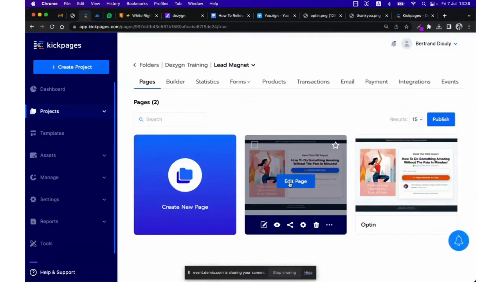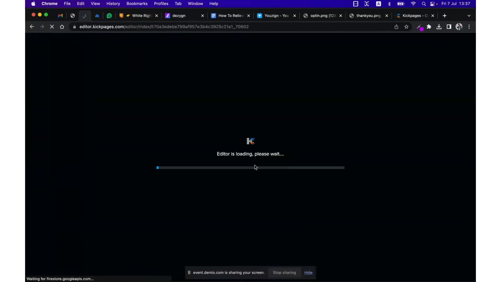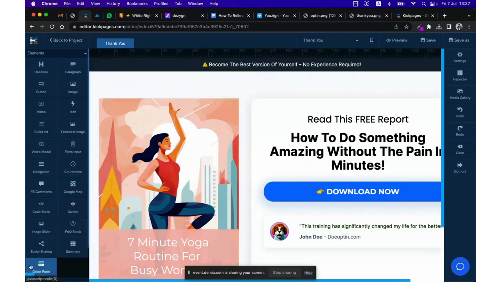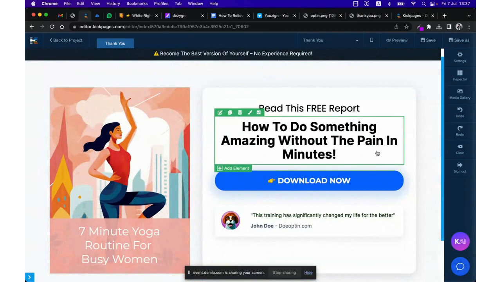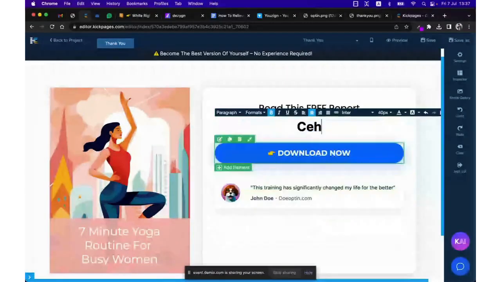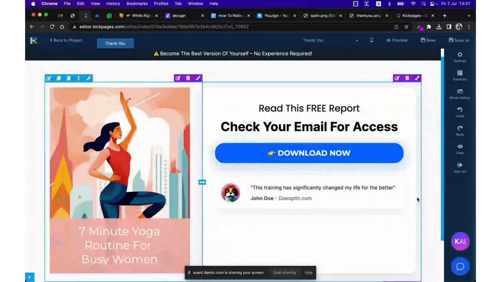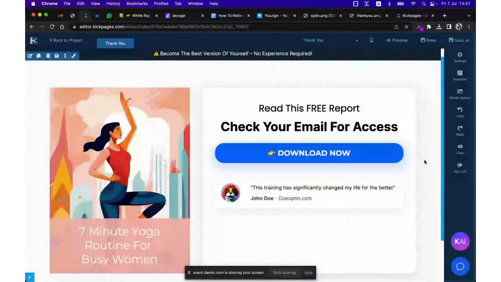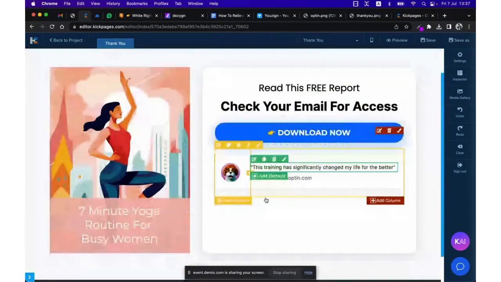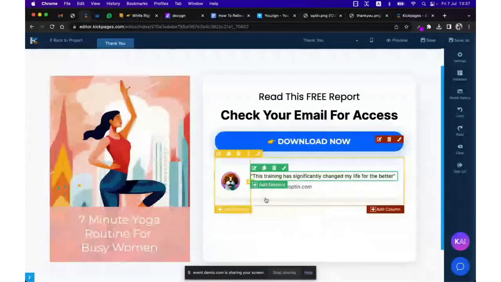This is when people have put their email. So depending if you use single opt-in or double opt-in, depending on where you are based in the world, either you give them access to this page directly, or you say something like, check your email for access. Usually those are the 2 ways you'll do this. Then you have your download button, and it's essentially the same page. So yeah, that's the idea.